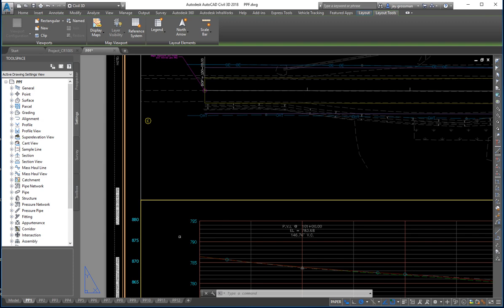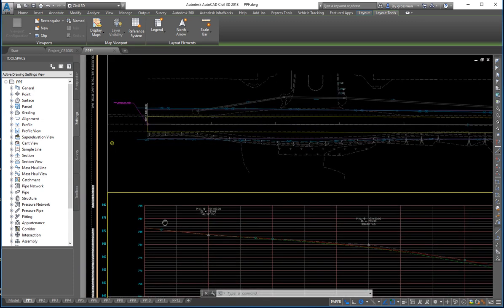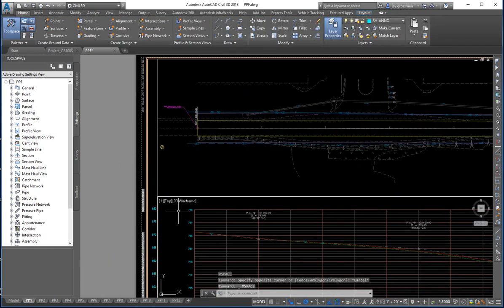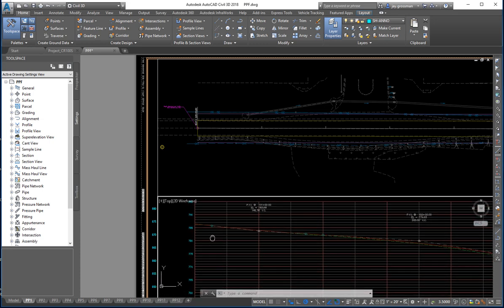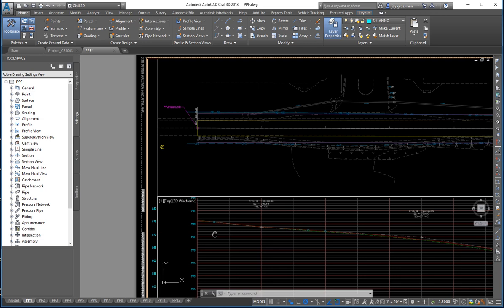So, all right, I'm in Paperspace. I'm zooming into the sheet. I can move the sheet around when I'm in Paperspace. Once I double click and enter back into model space, I have to be really careful not to zoom in and out, or I'm going to screw up the scale on the profile view. All I want to do is carefully line this up. I'm going to bring it up to the top, and I'm going to try to line up that far left edge with the one above it.